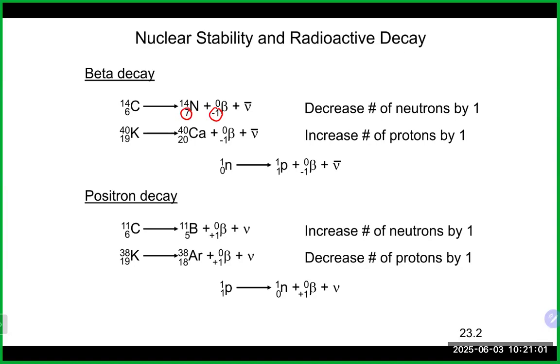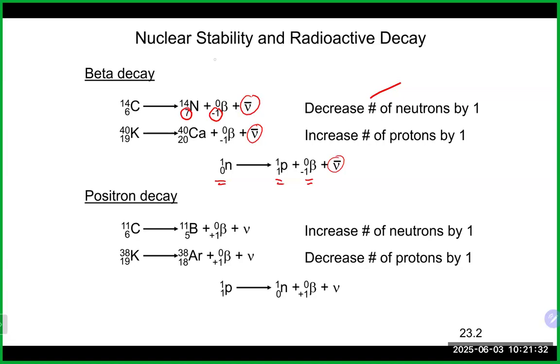What's actually happening in this case is we're taking a neutron and converting it into a proton, and a beta particle is being released as a result of it. We're not going to worry about the neutrino, which are these guys, no mass or anything like that. So you don't have to worry about it for us in here. So what's happening here is the mass number overall is really not changing, and the atomic number goes up by 1. In reality, the mass number is changing, but overall it doesn't change.